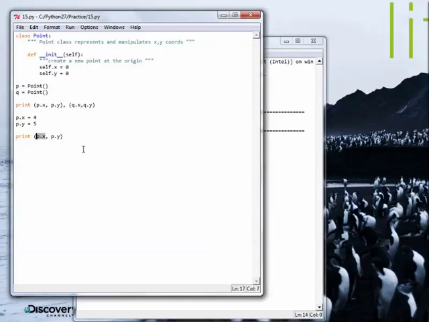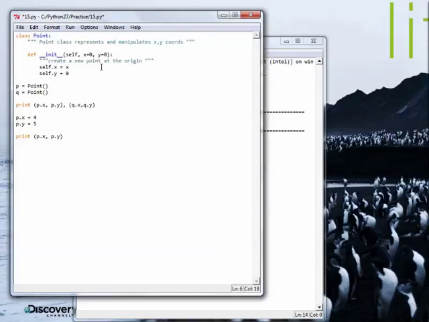Now a better initialization would be to change the init method itself and take optional arguments. So what I did here is setting these values. This means that the construction function, which itself calls the init, takes two optional arguments. If you provide something, then it takes the provided values x and y. If you don't provide anything, these two become the default values.